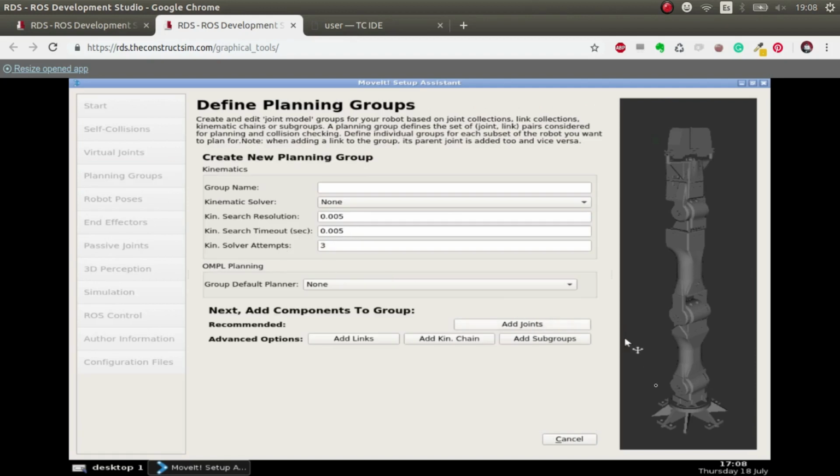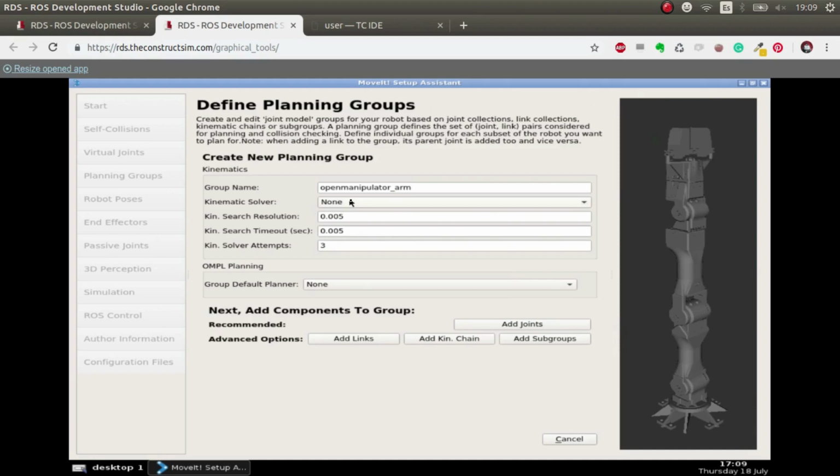So this is the key to MoveIt, because we group joints in kinematic chains. By grouping, you don't have to calculate all the inverse kinematics of the whole robot, just of the groups. When you calculate one group, for example the arm, which we're going to do right now, open manipulator arm, it won't calculate other groups like the gripper. It supposes that the gripper is static, it won't move, it's fixed.